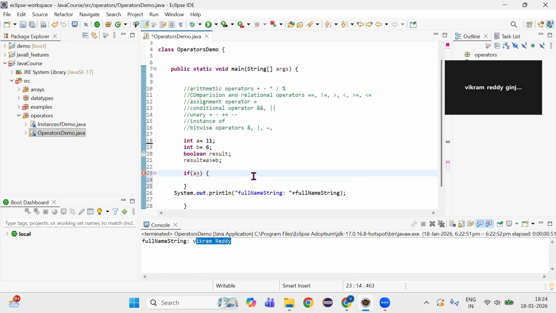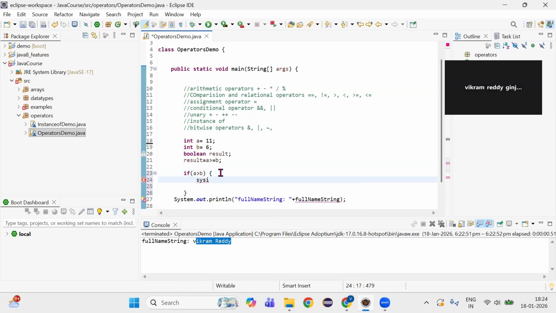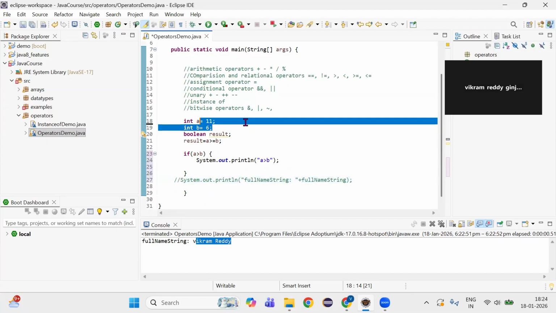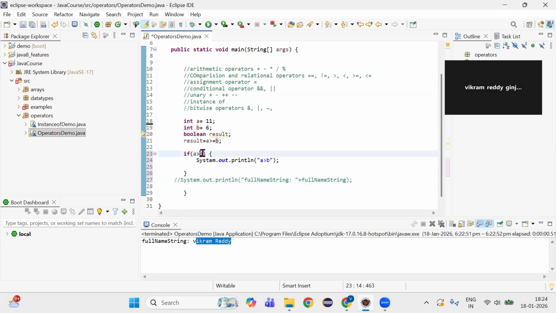So if I write A is greater than B, and execute this, what I'm saying is compare these two values. Sorry, not this one, this one.